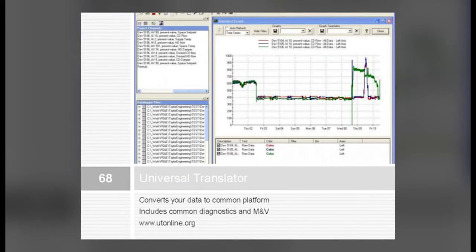While we're talking about data, here's another tool for you. It's called the Universal Translator. If you do logging on site, the Universal Translator was designed to handle logging data. You may have one measurement that is a temperature measurement that occurs every 5 minutes, and then a pump that only logs change of status. So it's got weird periods. With the Universal Translator, you throw both of that data into one project, and it will put them on the same scale. This will save you hours in Excel getting different logging data so that you can look at it side by side.